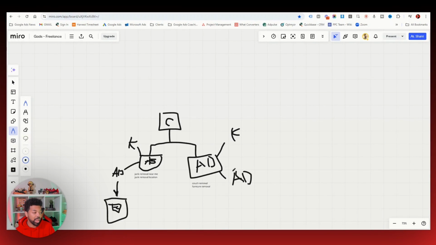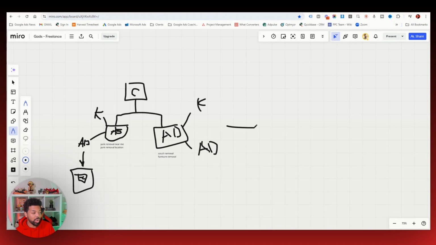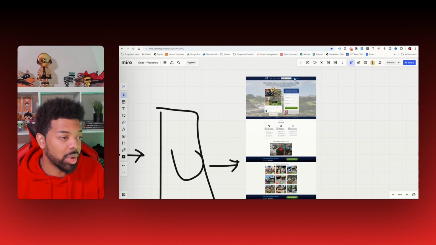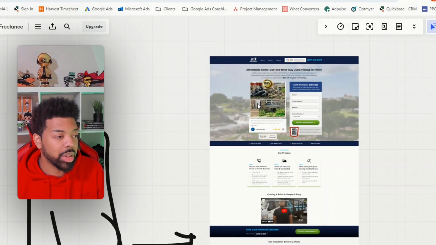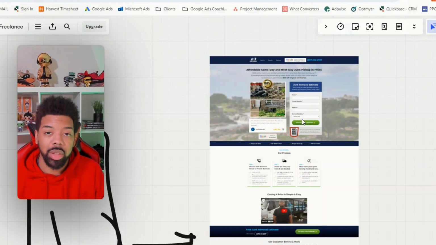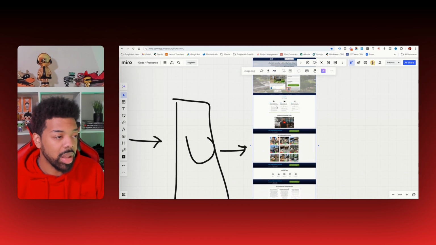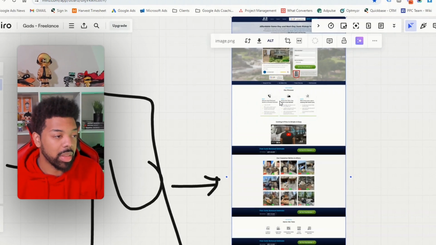Once I have the campaign and everything built out here, I start to work on the landing page. The landing page software that I use is called Unbounce. And right here, you'll see an actual example of the landing page that we're using. As you can see, we have the phone number at the top, a before and after picture just to show a little bit of proof of what my client does as far as services, a form submission so that people can opt in based on what services they want, and some additional information they can read, like the steps on how the service actually works.